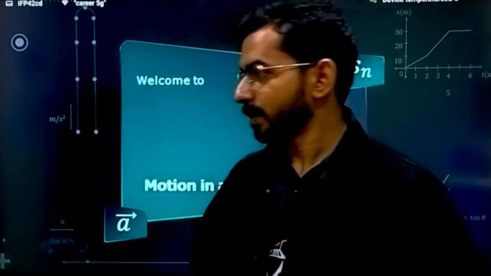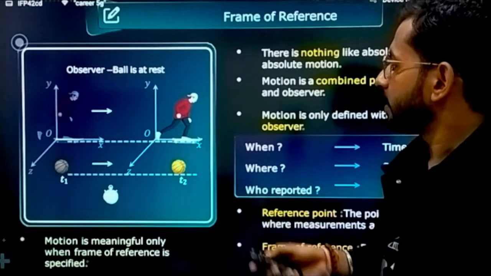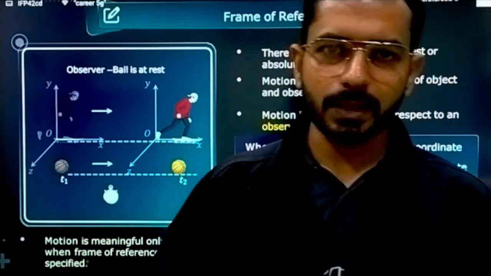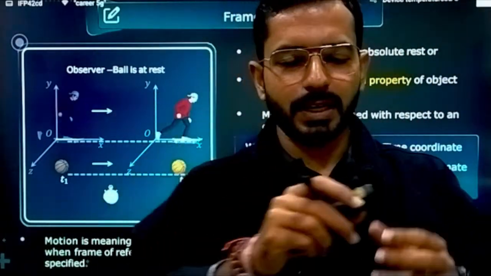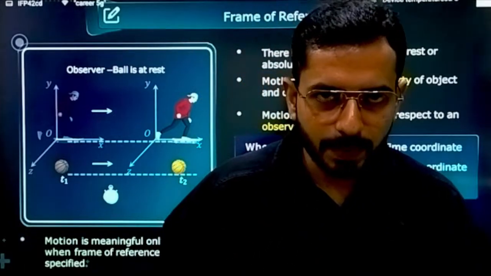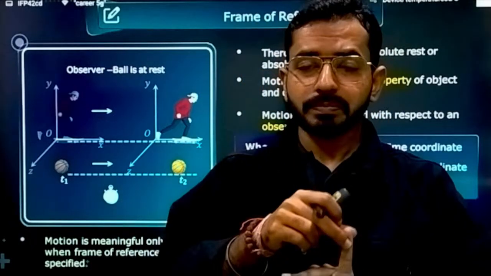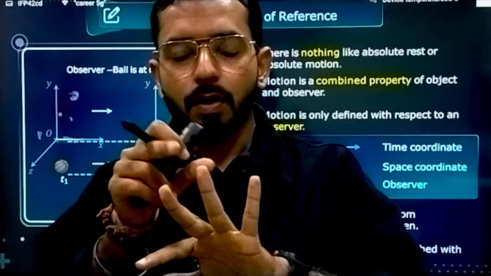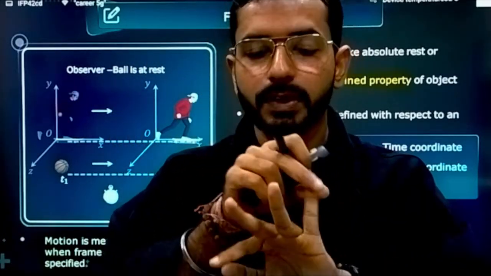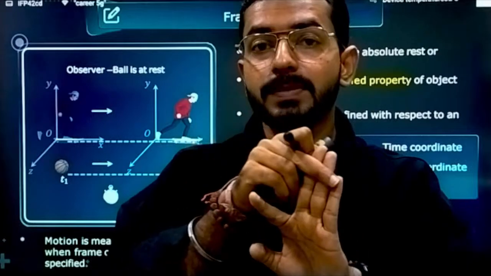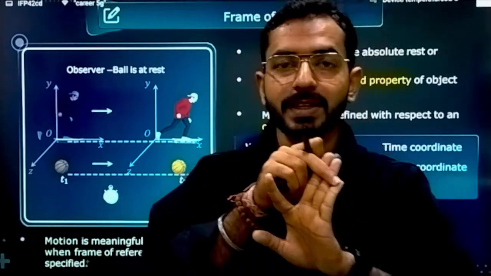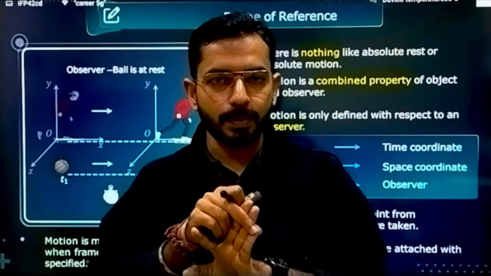It's time for kinematics. So let's see. If you are starting kinematics, first you would be asking 3 basic things. Let's suppose any body is moving. Let's suppose this remote is moving. What are the 3 basic questions I will ask? What is the time? What is the position of this remote if it is moving? At what time is it moving? Where is it moving? And with respect to whom am I watching? Who is the observer? Because frame of reference is the most important thing in kinematics.